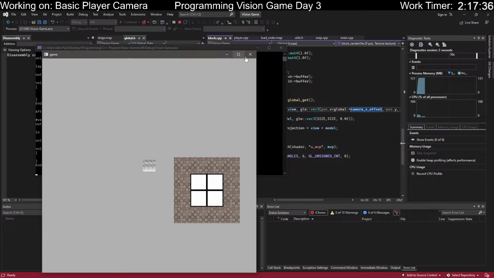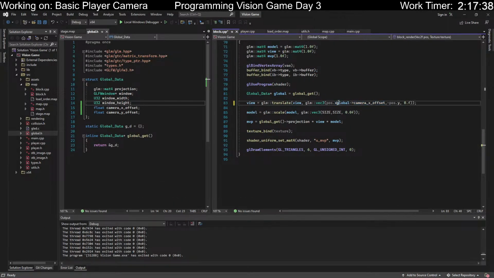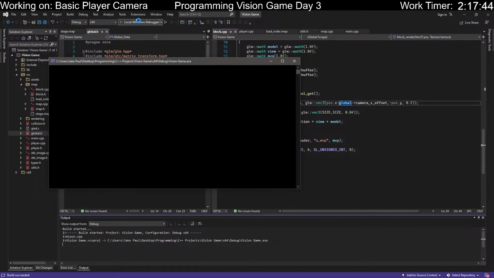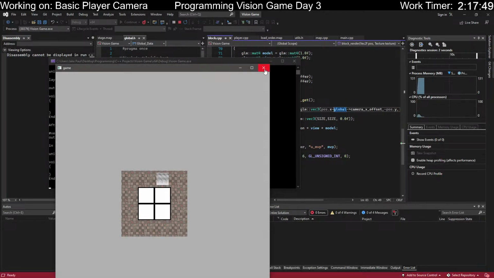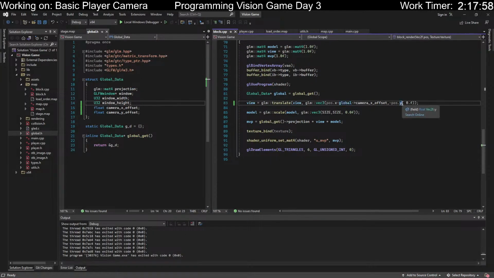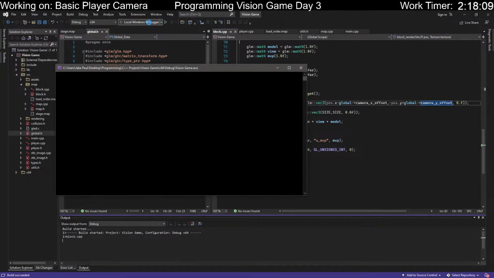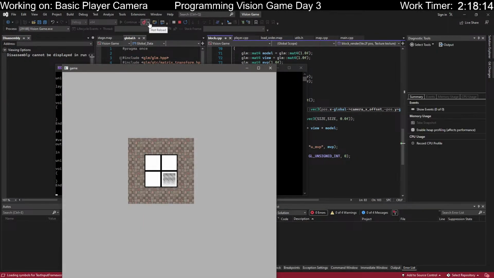That did the opposite, so we need to minus it. Because, oh yeah, because we're pushing away everything from us. We need to push everything inward to us, right? So that needs to be negative. There you go. And then now, our y is 0, 64, 128. And then now we need to go upward by our offset. There you go.